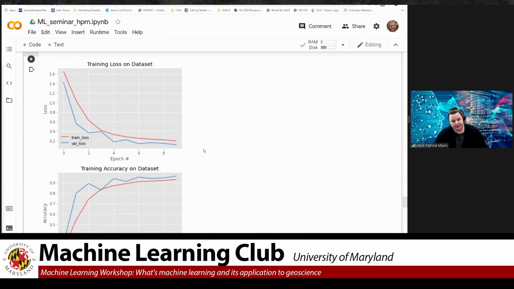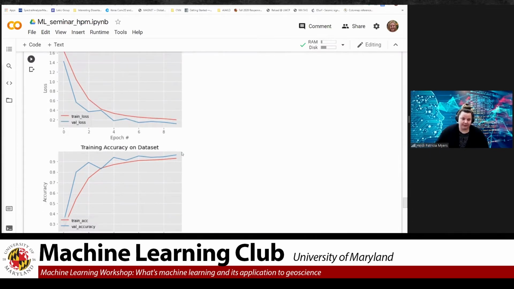You want to see your losses go down. You want to see your accuracy go up, and you can see that there is some jitter, especially for the validation accuracy. So there's absolutely room for improvement in this architecture, and I would love to see what people come up with using this for the base. I'd love to learn too what other people think is useful.